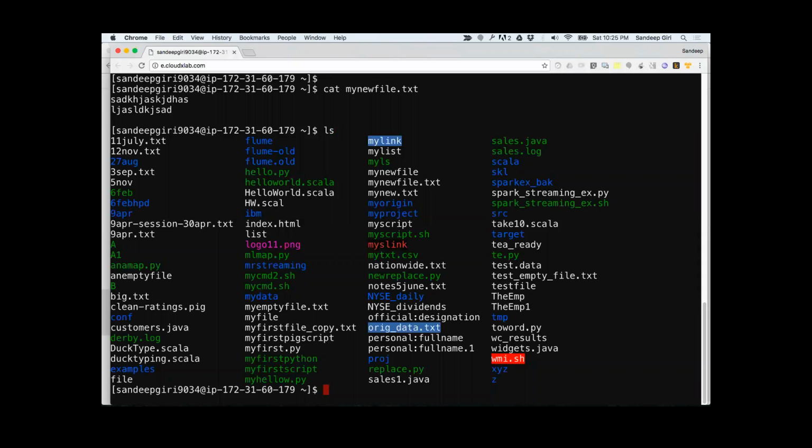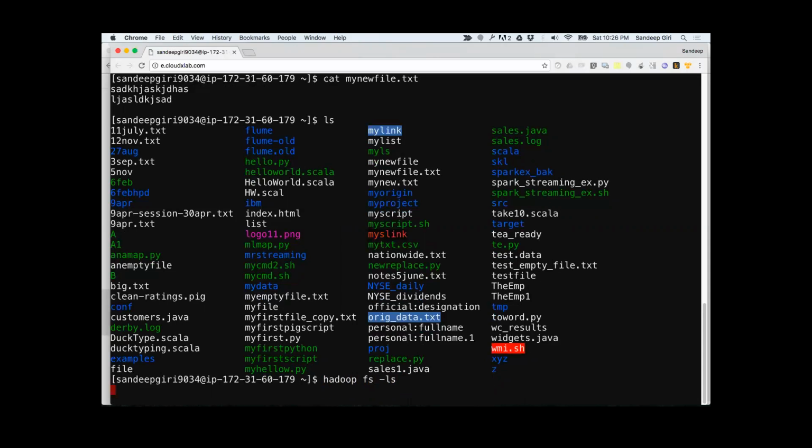Not local as in local to your laptop, but local to this machine, e.cloudxlab.com. It's a machine, and when we say ls we are talking to this local machine instead of HDFS. If you want to talk to Hadoop from here, we will use a command called hadoop fs -ls.